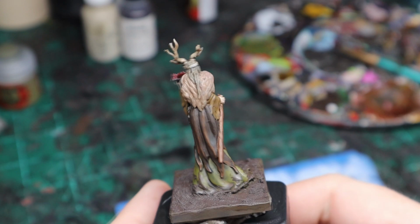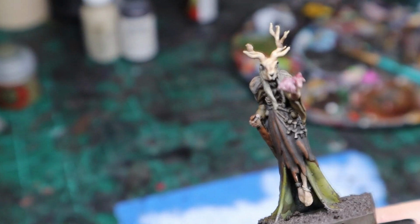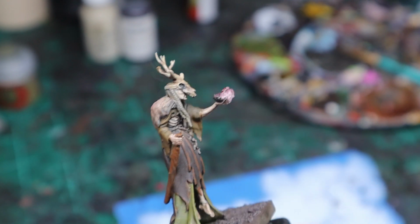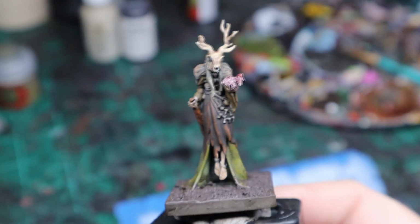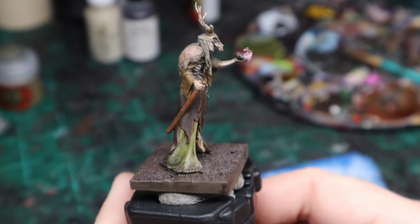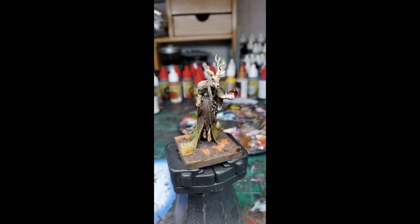Now here you can see I added the texture paste to the bottom of the base and onto the bottoms of the robes as well. And you can't see it, but I did put some on the bottoms of the backs of her feet. Let me tell you, that was a feat to do. Now for the bowl, I actually ended up mixing initially PVA glue with super glue and a little bit of red wash, and that ended up looking pretty good.